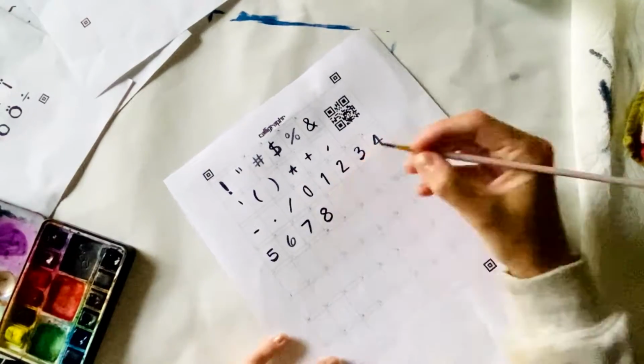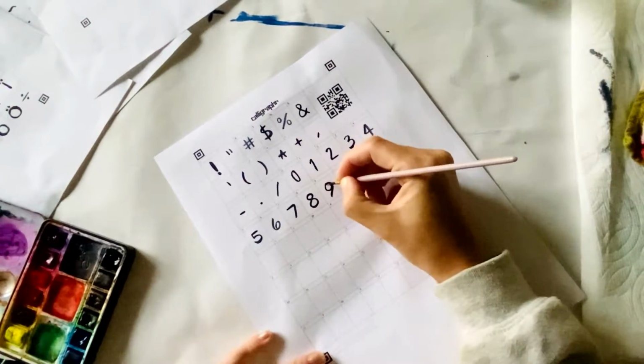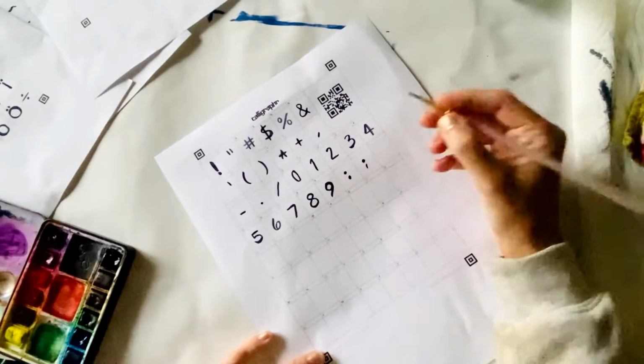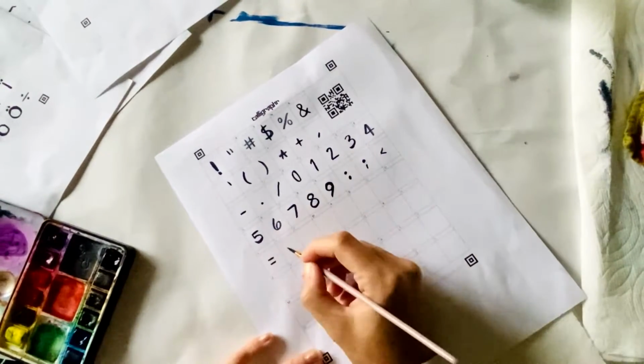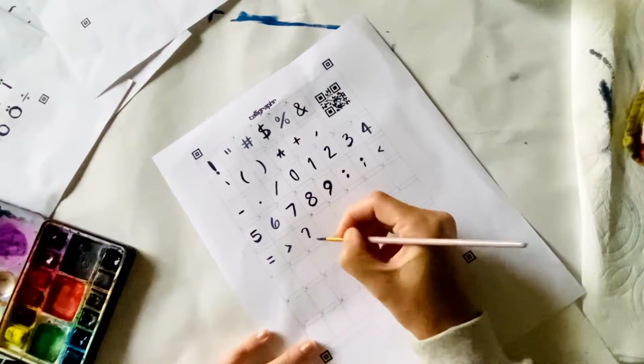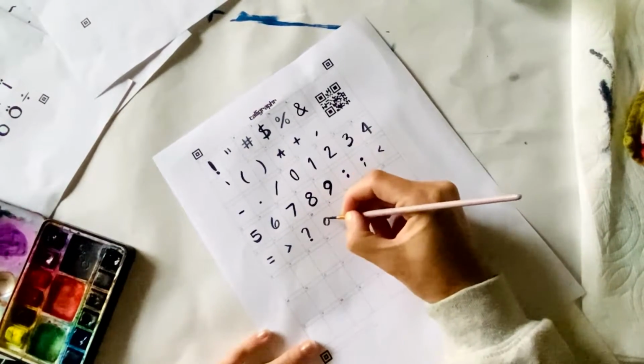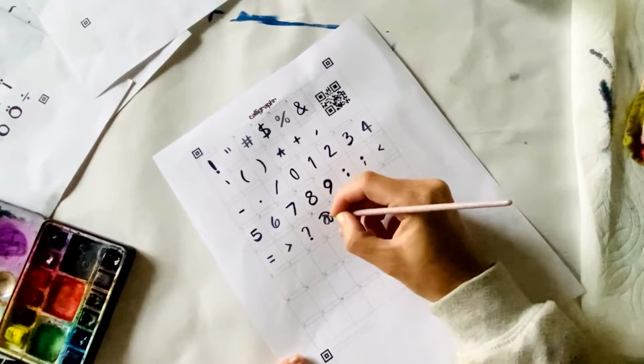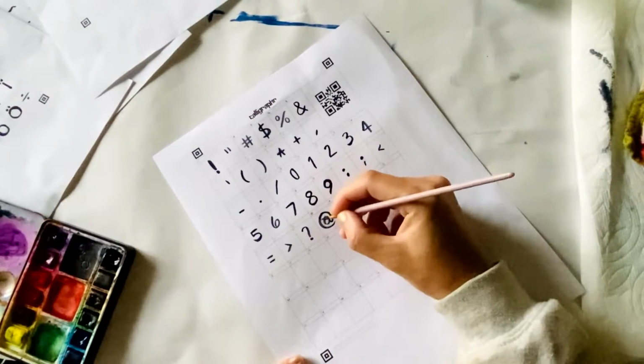So I wanted to comment real quick about the watercolors that I'm using. I am using a QOR watercolor set with a very minimal palette, and I really love this little palette because I can take it with me. I can do plein air. It's really small and compact. It fits in your purse, and the colors are extremely vibrant for this kit.